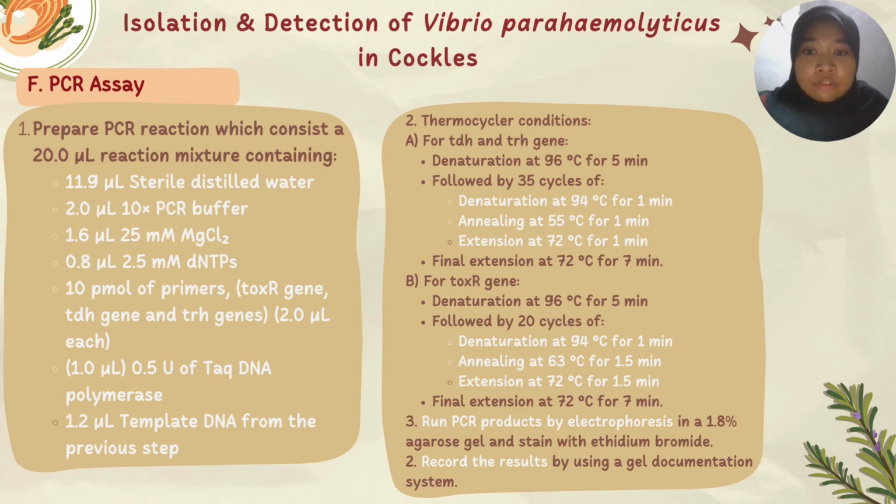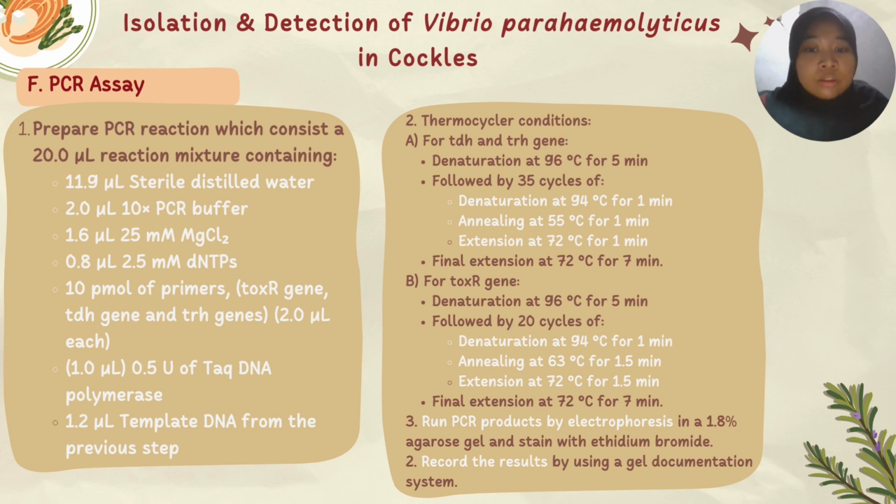specific species of Vibrio parahaemolyticus, while the primers TDH, known as thermostable direct hemolysin, and TRH, known as TDH-related hemolysin, target genes that have TDH and TRH genes that are specific for the presence of the virulence factors of the pathogenesis of Vibrio parahaemolyticus. So the purpose of conducting the PCR assay is to identify and detect the presence of the virulence factors carrying the TDH and TRH genes from Vibrio parahaemolyticus.